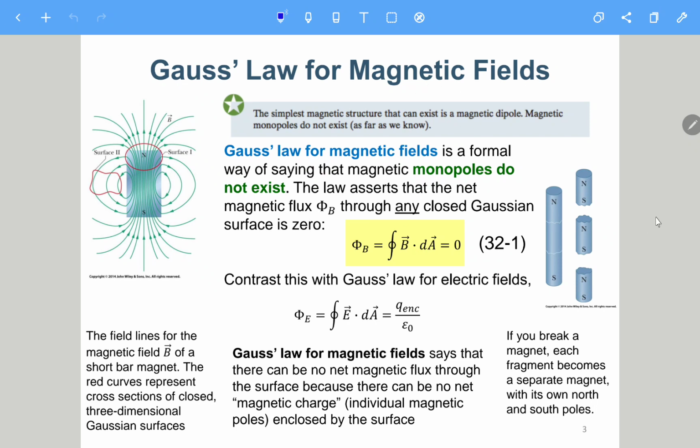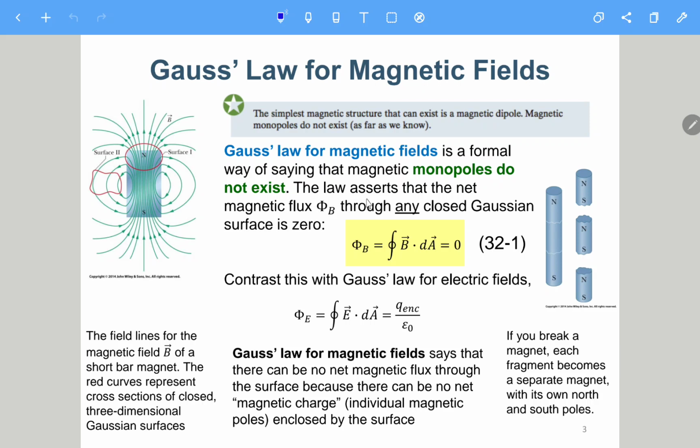As I mentioned before, in the world we can only have magnetic dipoles. The Gauss law for magnetic field is a formal way of saying that magnetic monopoles do not exist. We cannot form a magnetic monopole. Say this is a magnet bar, so this is a dipole. It will generate the magnetic field like this, starting from the north pole and then going around like an apple. If you try to cut it into several pieces, each piece will form a smaller magnet, with N and S. Even a primary student should have known this.